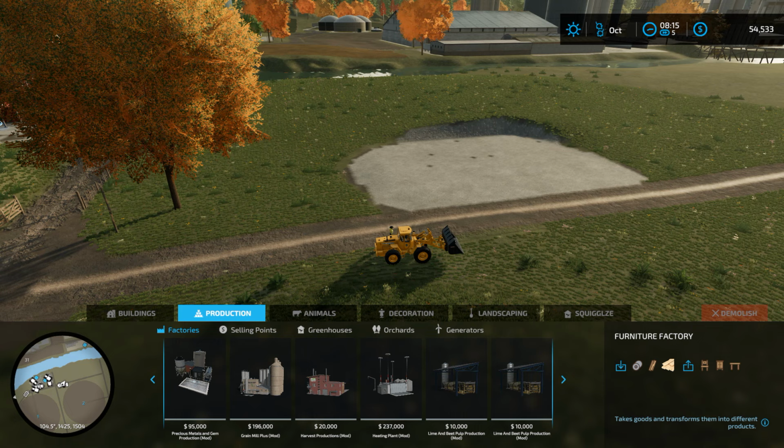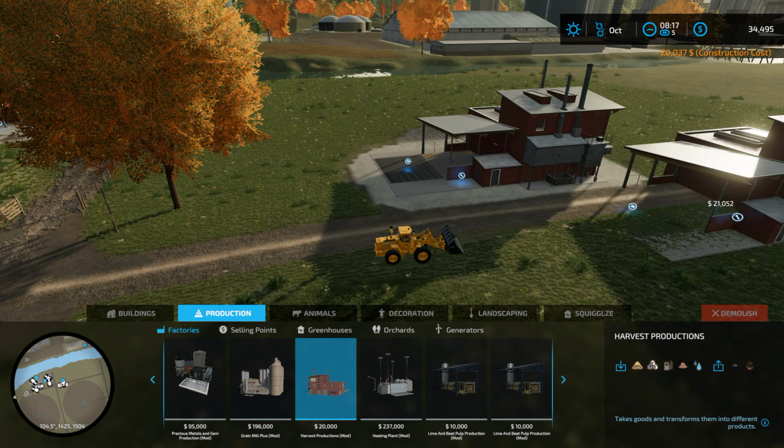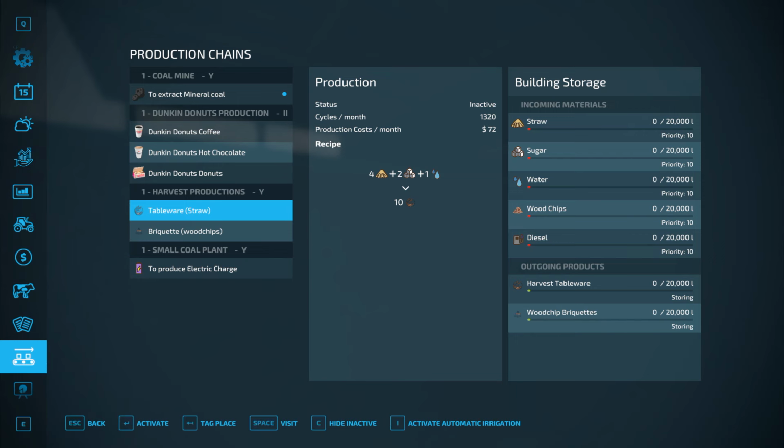This here is what I had in mind, just regular harvest productions. I think they look like they made a big enough space for it, so let's go ahead and just drop that down. Good. Now it looks like we'll need some straw, so let me get in the production window. Yes, we just need straw, sugar, and water.